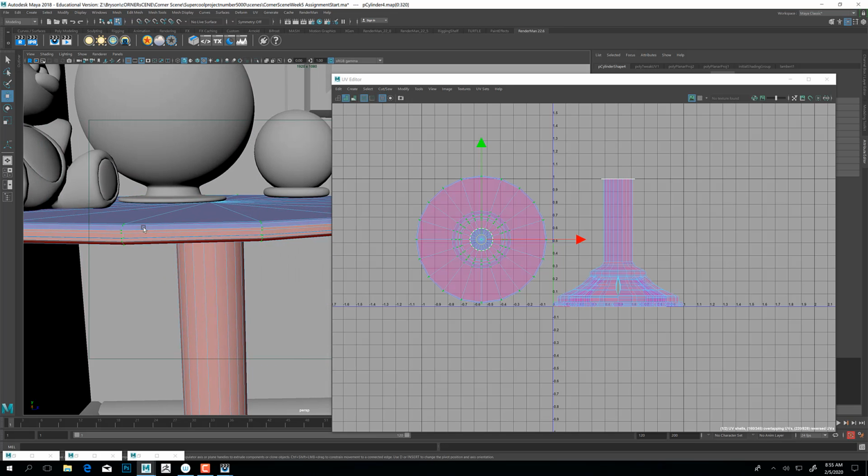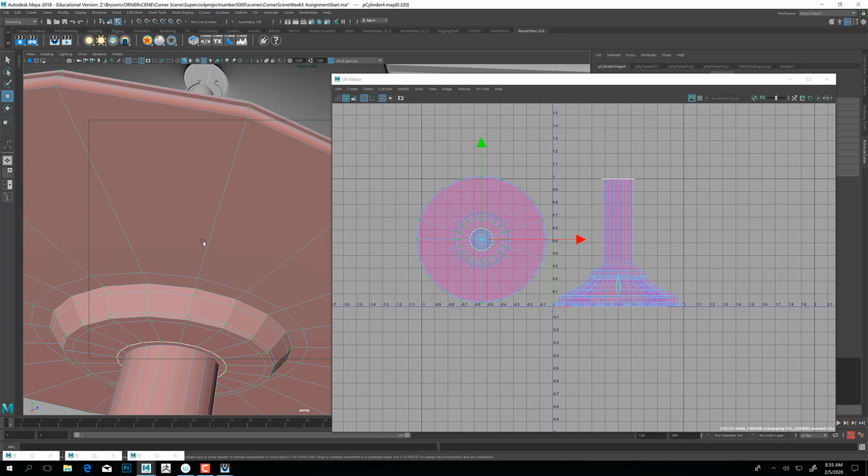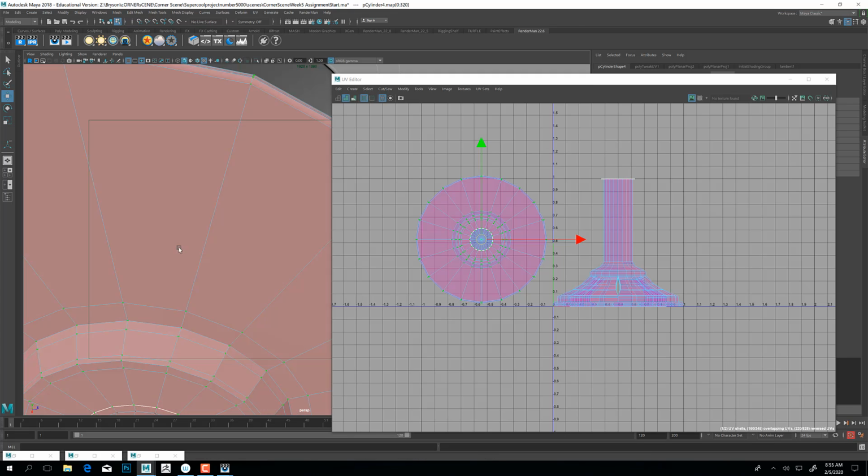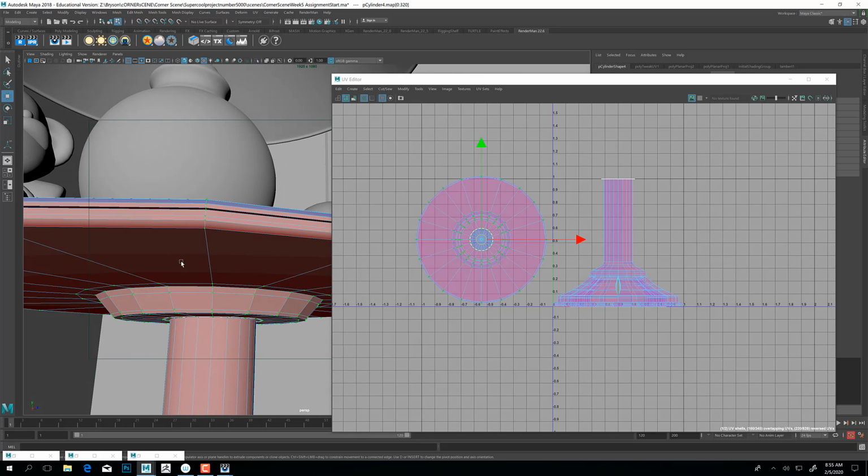Where? Well, I need to cut the bottom away from the top, though. So where could I put a seam line? Where would you think? Would you put one around the side? Mm-hmm. Yeah.